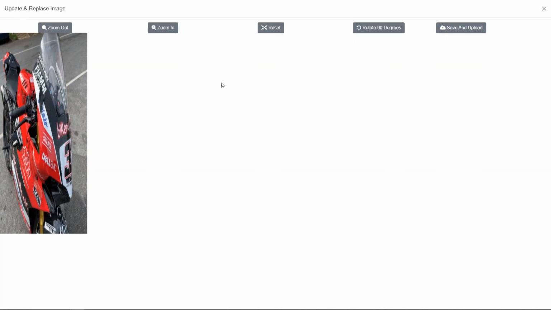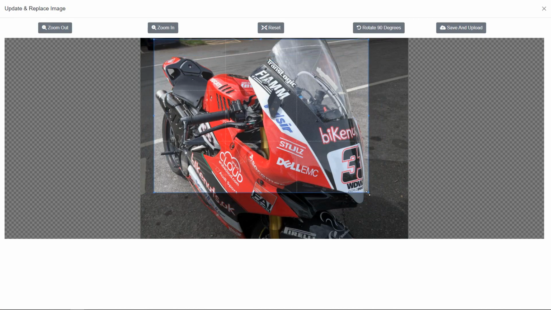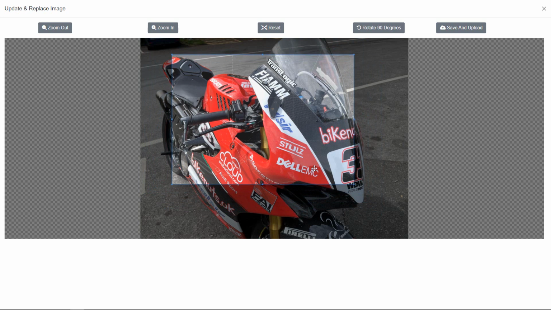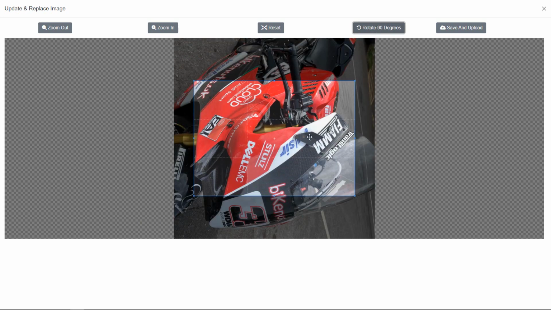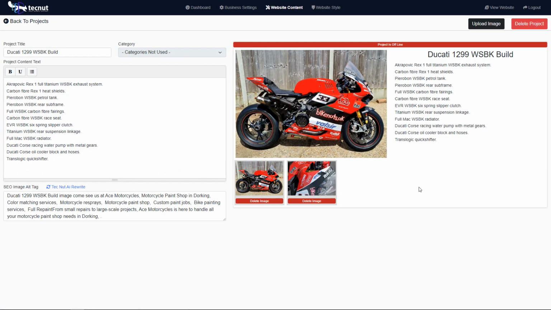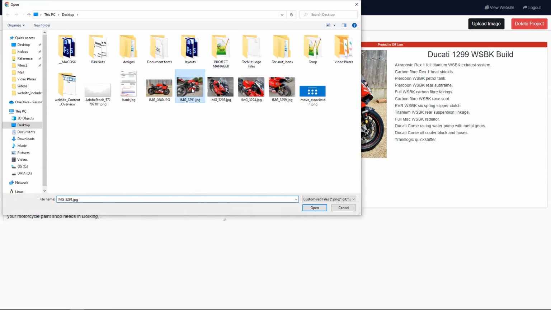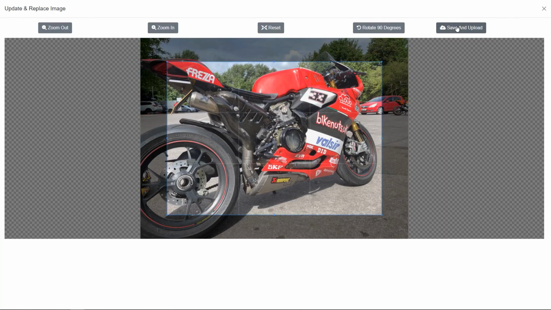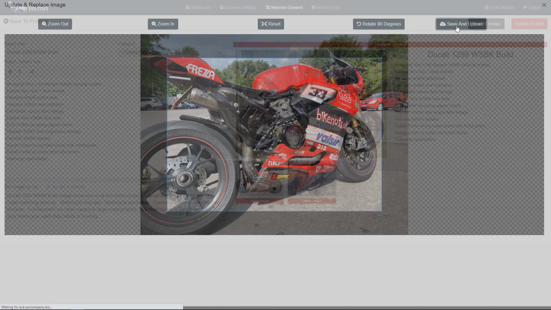Let's go grab a second image. We'll just use this one here. Say we just want to show this part of the bike, and we can rotate if we want. This wouldn't be right, but we can upload this image. Now, you don't have to have multiple images. You can just have one image, but if you do want to upload a couple, let's just put in one more here. We'll grab this one, and whatever we get, we'll just throw up there.